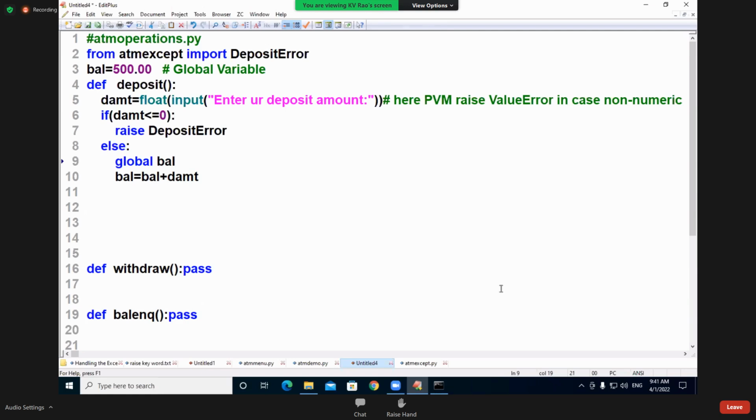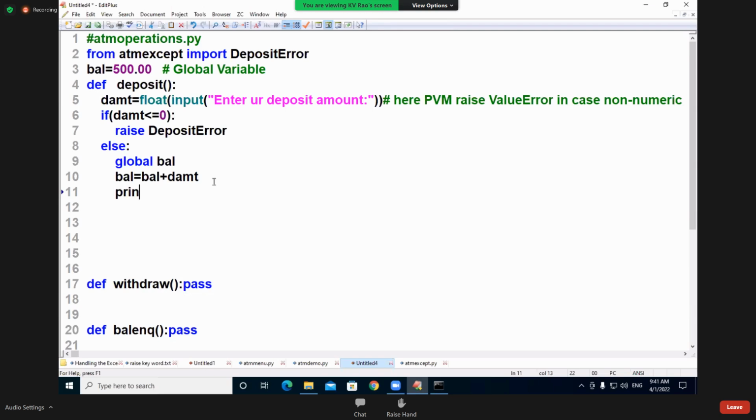Global keyword you need to take. The globals function, when local variable names and global variable names are the same, I will use the globals function. Globals function returns what? Dict. I already gave 4 or 5 examples of that. So coming to this point, D amount, now I am going to print a small message.